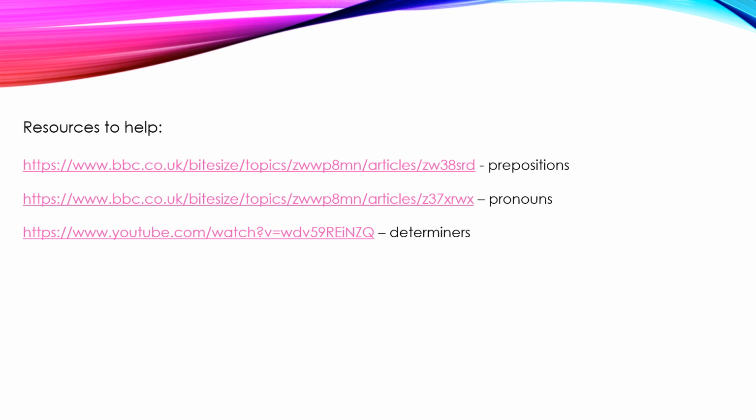I used it for some inspiration, a good way to break it down. So the lion section is all in that. They talk about 4 different types of determiners, but again, don't get too caught up with the types of determiners. Let's just focus on what they do to a noun. But the video does have some nice illustrations. It breaks it down quite nicely, so maybe look at that together and stop it at different intervals to discuss what determiners are. They can be really simple, but they can also be really tricky, so if you feel like your children are really struggling with it, don't worry about it too much. Just focus on some really simple ones, and they probably use a lot of them naturally anyway, so there we go.